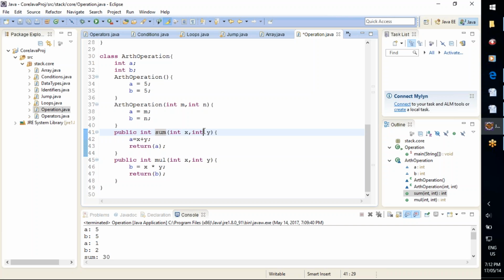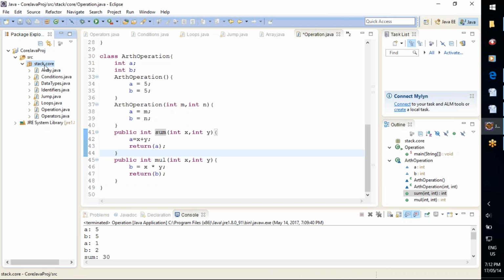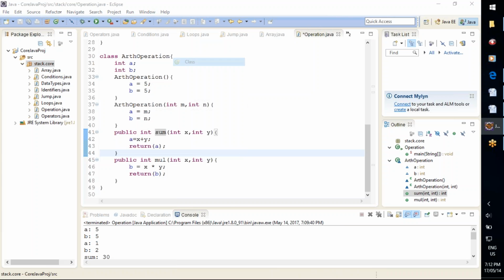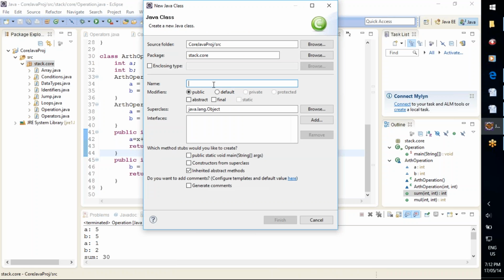Suppose if I want to add sum, okay, sure, Mahel, Sailesh, if it is creating any confusion, let me create a new class with the example of method overloading.